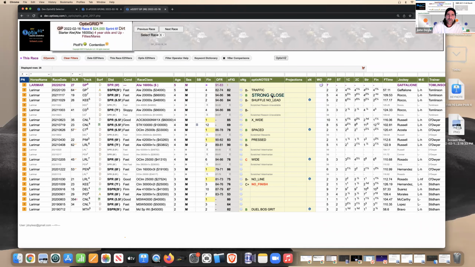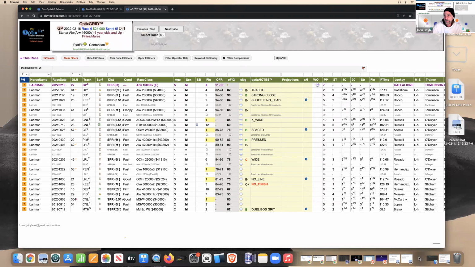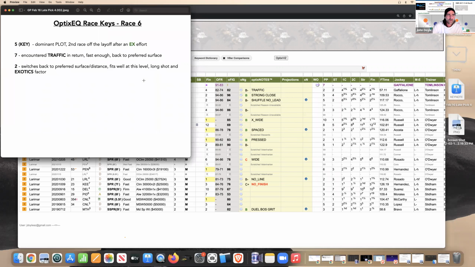I just think the 5 is the favorite horse to beat. You want to use the 2 and the 7 as a backup, I have no problem with that. Figure out how you want to use those. But again, review on that race is that 5 looks like the dominant plot.